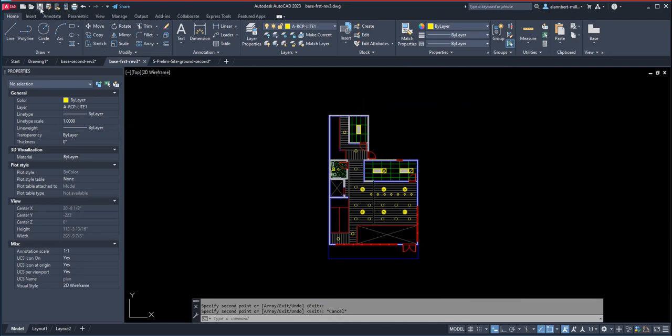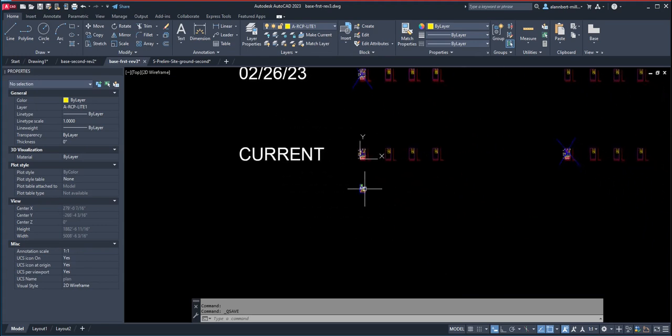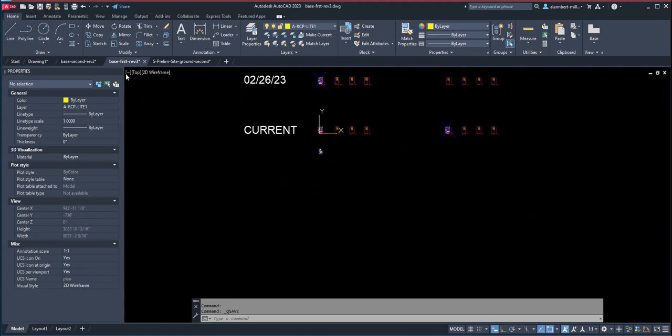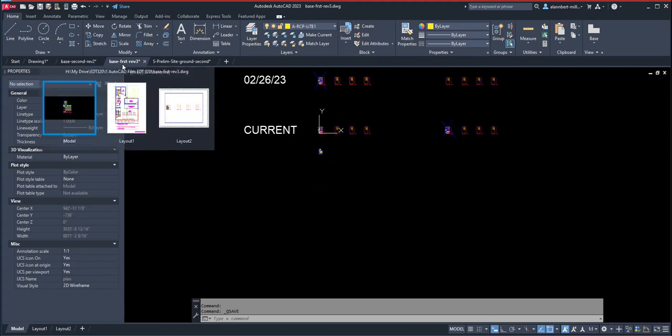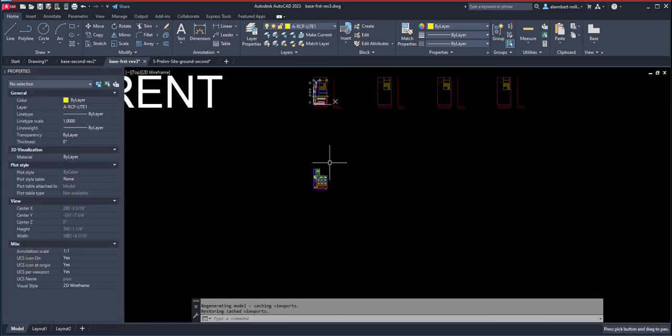I'm gonna save this for the first floor. I did it just below on my first Rev 3. I just put that below over here, and now I can open up the layout.